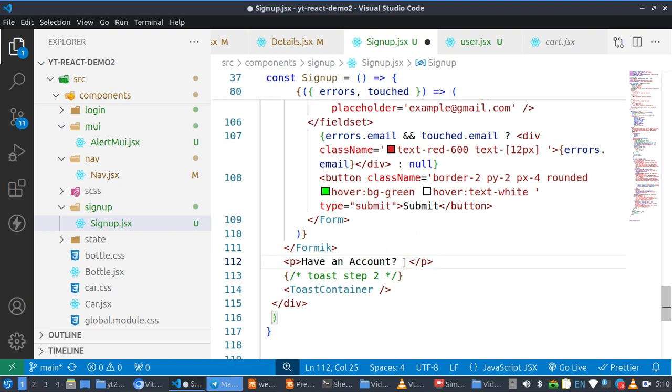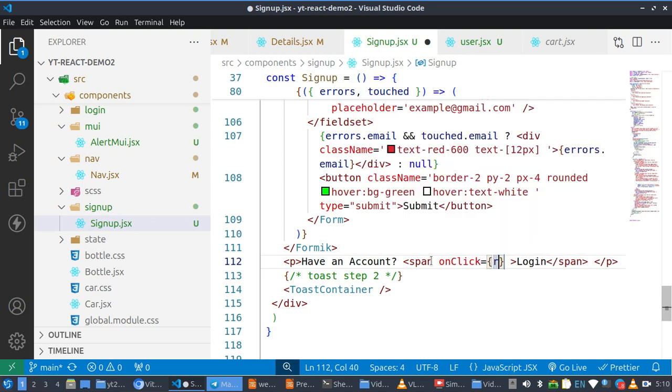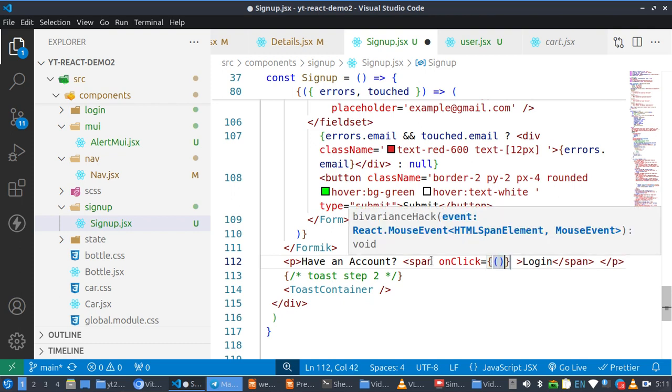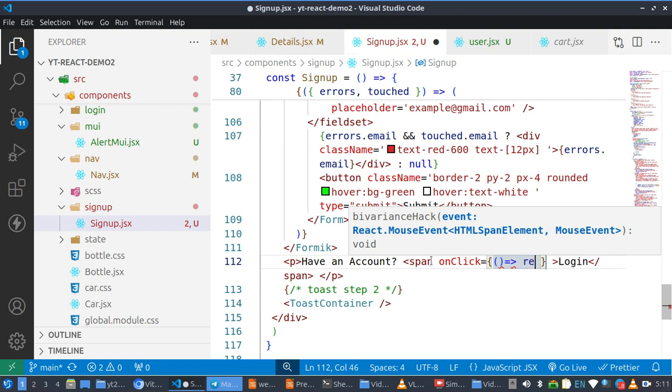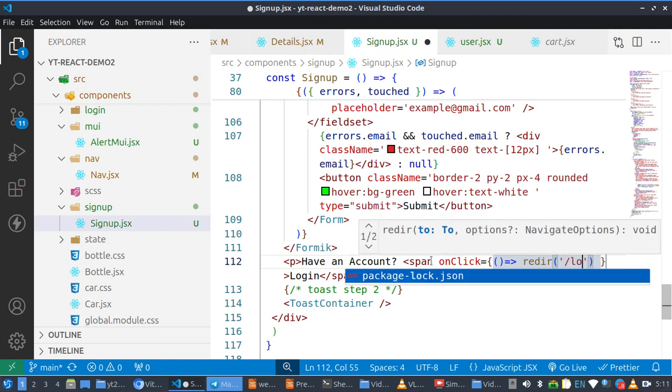So Ctrl X, span tag, do this, then on click of this, it's going to take us to, so let me put my anonymous function. It's going to redirect to the login page.